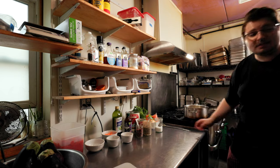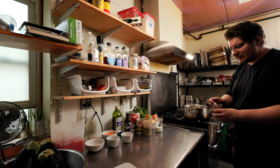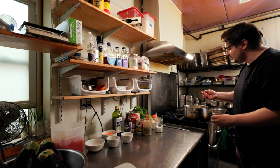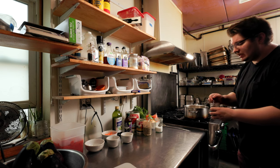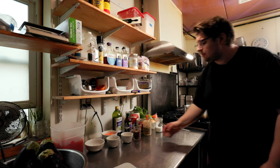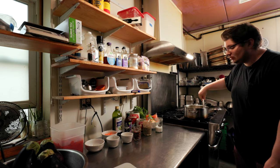Next, I'm going to be adding my red pepper flakes. I use a small amount for this batch — this is going to make about eight servings of sauce, and I only use about a teaspoon's worth. This is fresh red pepper flakes, and the fresher the red pepper flakes, the more that spice is going to come through after it's been sautéed and rehydrated.